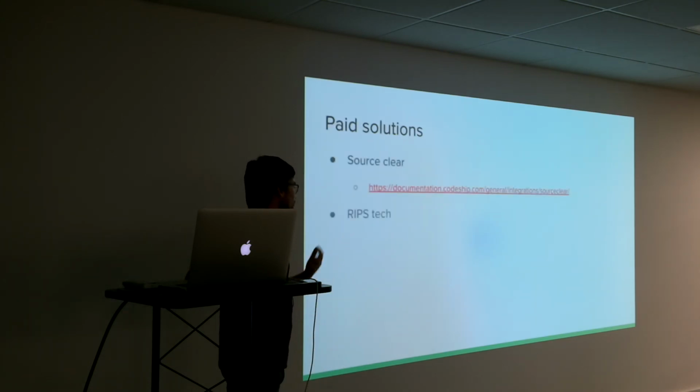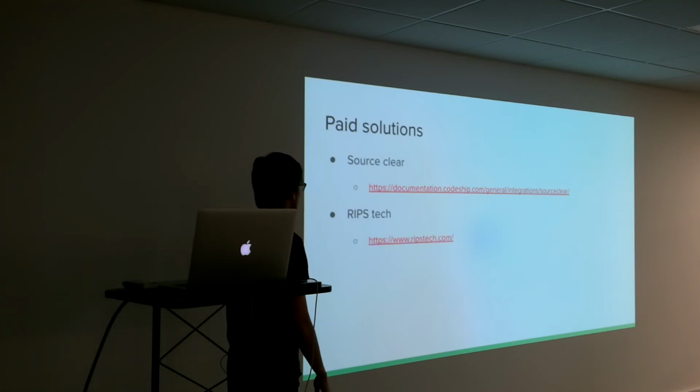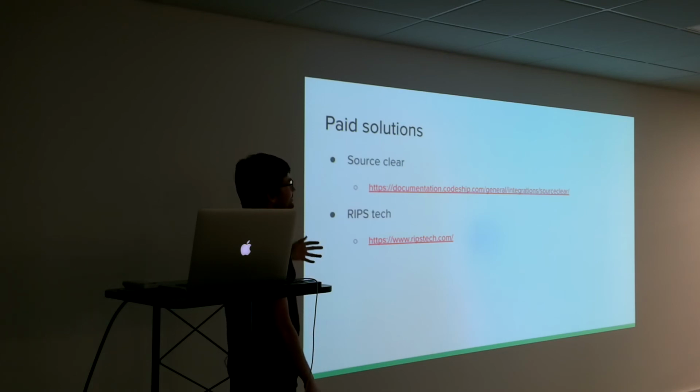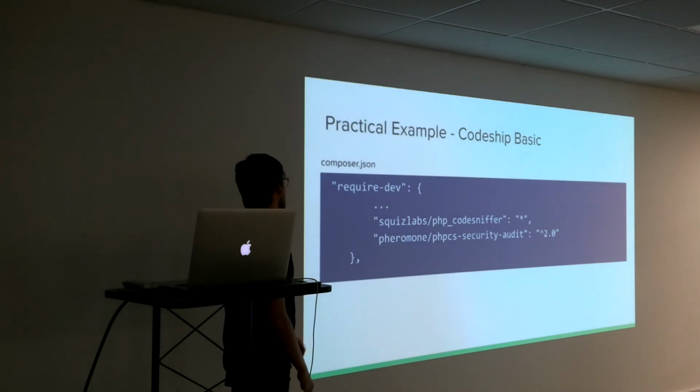And then there are a couple of other solutions that only have paid versions, SourceClear and RIPS. They both do similar vulnerability scanning to SonarQube. They both make claims about having richer databases of vulnerabilities. Whether or not that's actually the case, I'm not sure. So I'm going to give an example of how you can drop a couple of those tools into your CI build really quickly. It'll probably take you 5 minutes or so just to add these in, and then you can be checking for issues with dependencies in your code and known vulnerabilities in your code.